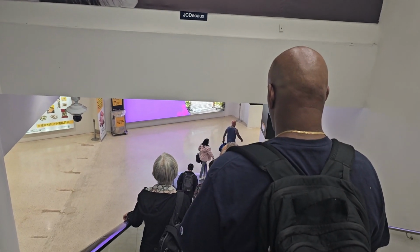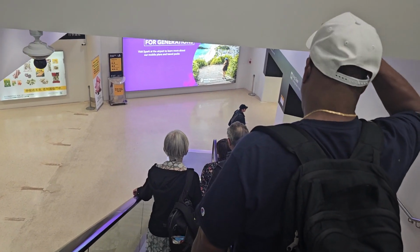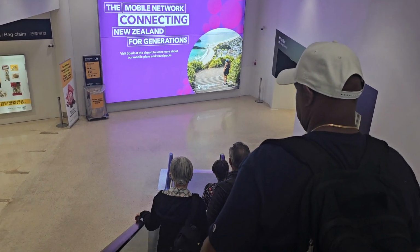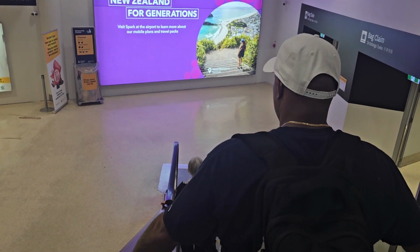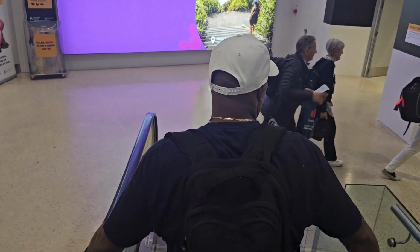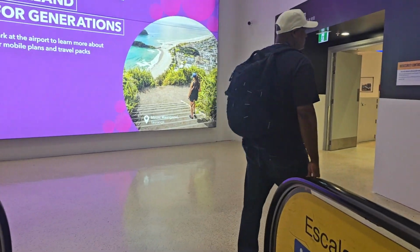So guys, overall our flight on Qantas from Sydney to Auckland. Oh wow, we must go right now, before you used to go left. So our flight from Sydney to Auckland on Qantas, I give it another 9.5 out of 10, eh Mike? It's only a 9.5 because I was squashed because of him. But other than that, thank you Qantas, it was an excellent flight.